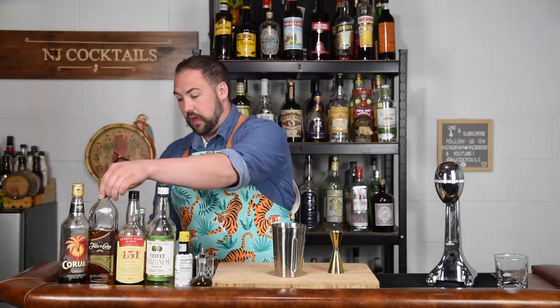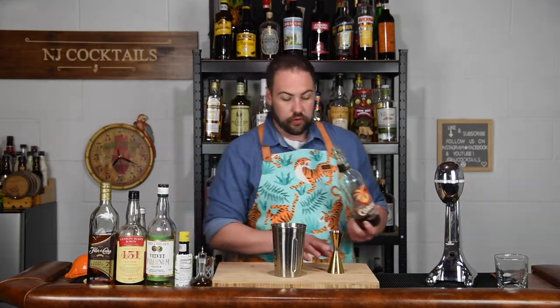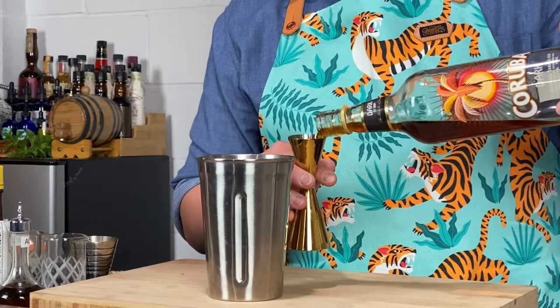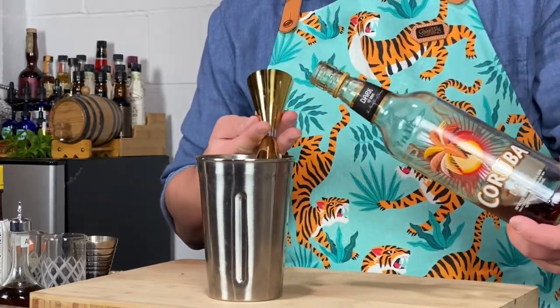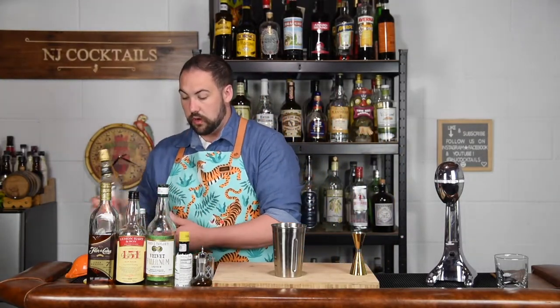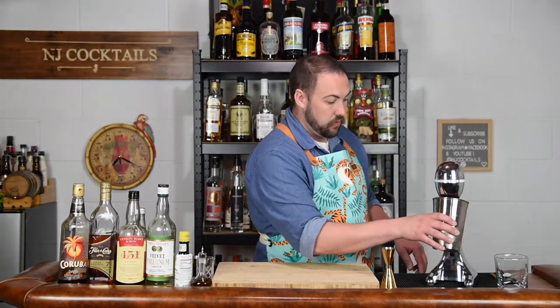Yes, from Nicaragua. And last and certainly not least, we are gonna do 1 full ounce of our dark Jamaican rum. I am using Caruba. All right, we are gonna add some crushed ice, and we're gonna flash blend this. Gonna go like 5 or 8 seconds, maybe 10.